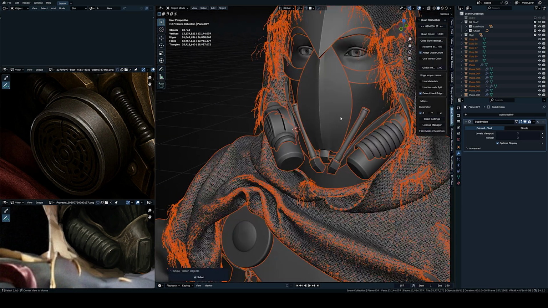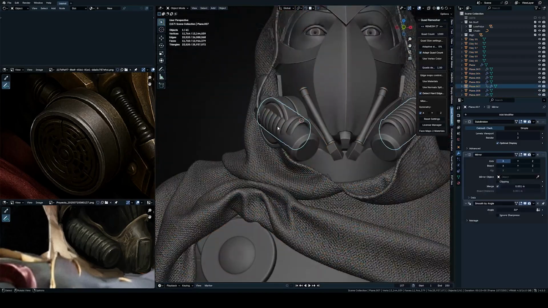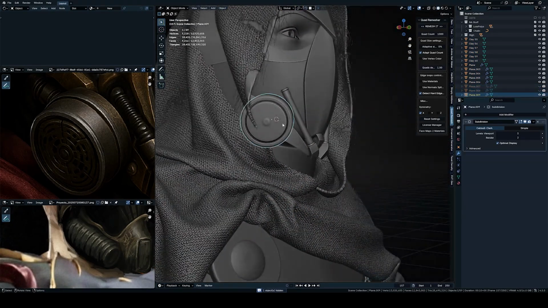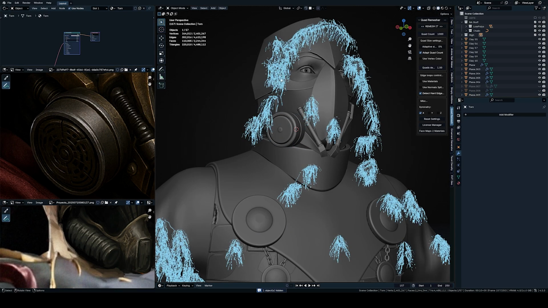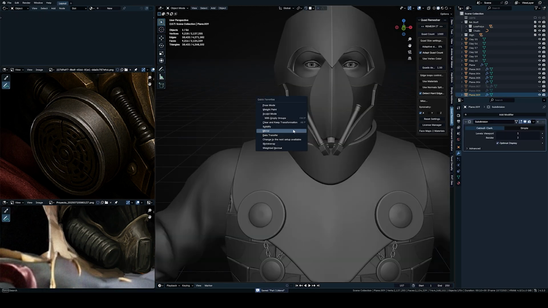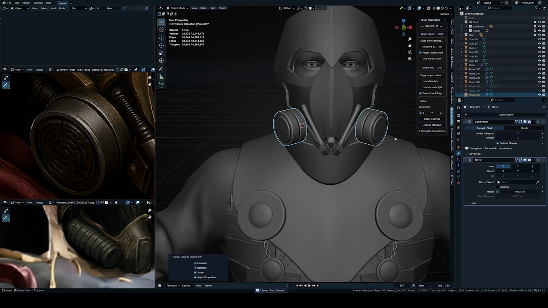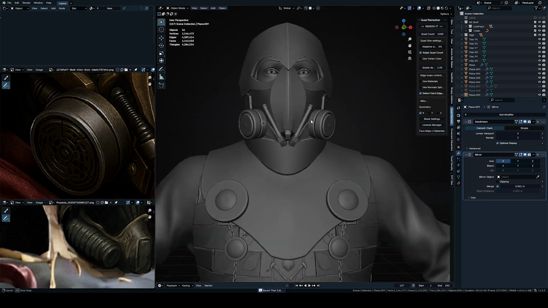Seal this. Right. Now we also have this round mask as well that we can soon try.